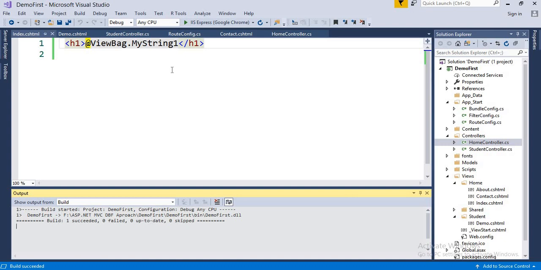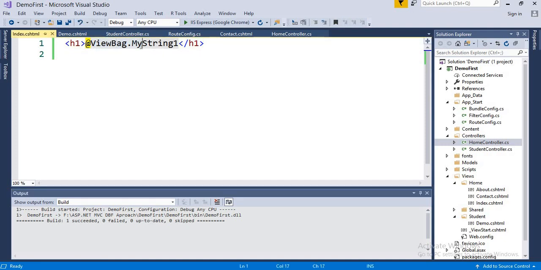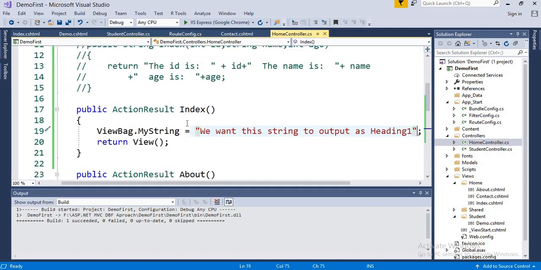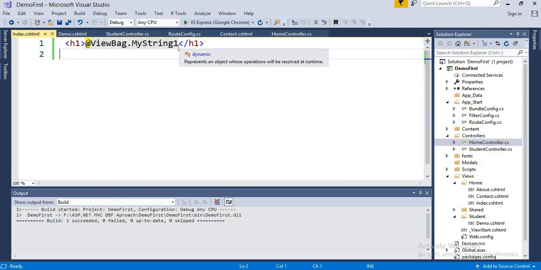Why? Because the Razor view engine tries to find the ViewBag with property name myString1 inside it. As we know, we have not declared any ViewBag with the myString1 property name, so you cannot reuse it over here.